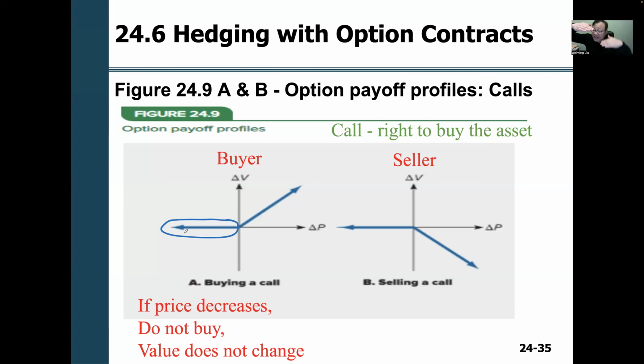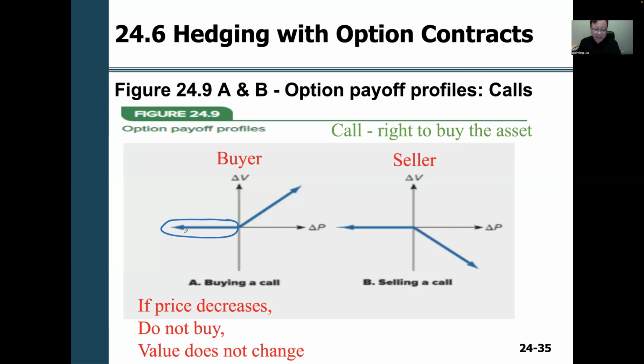So you set up the option price here. Only when the price is higher, right? As a buyer, you want to buy at a lower price. If the price is coming down, lower than the option price, you don't exercise the option. You use the actual price. So as a buyer, in terms of the right to buy of the call, when price decreased, that option doesn't help you to make any money, right? So therefore, it's zero.